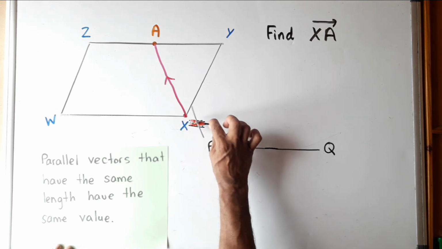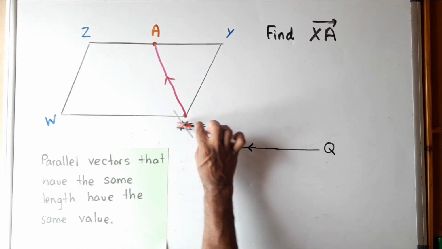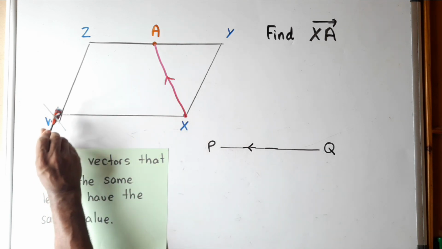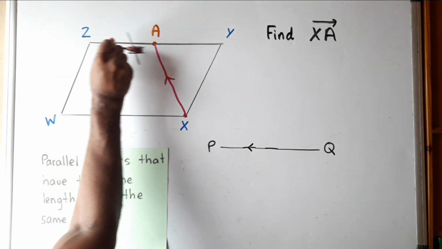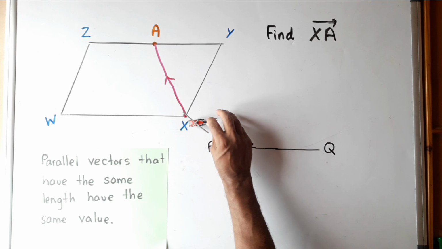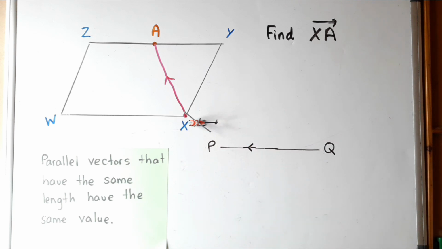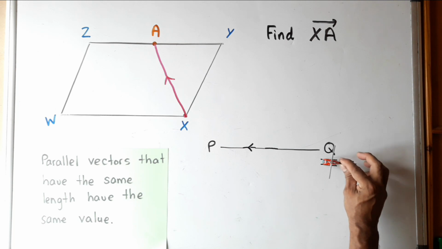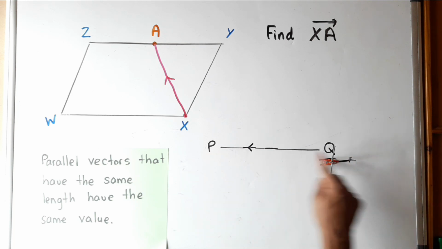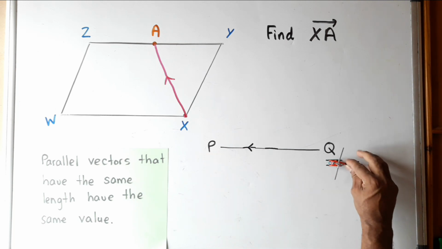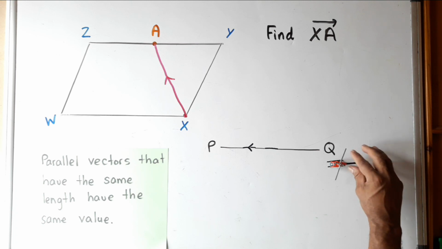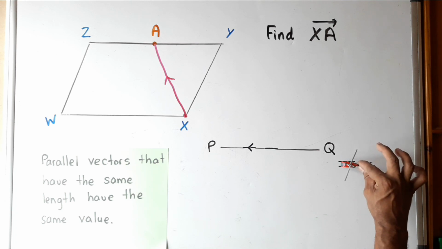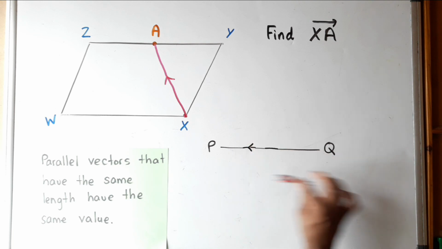Before I explore the first answer, let's go the long way and see what answer we will come up with. So let me just take a small break here and explain something. If I have a helicopter on this line here, QP, this vector, and let's say the pilot flew from Q to P, notice the direction.